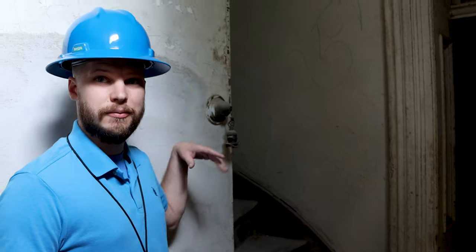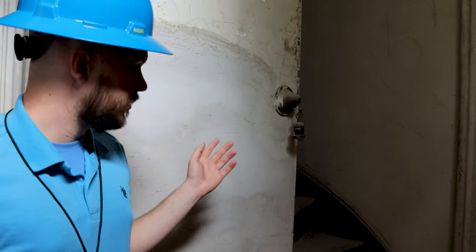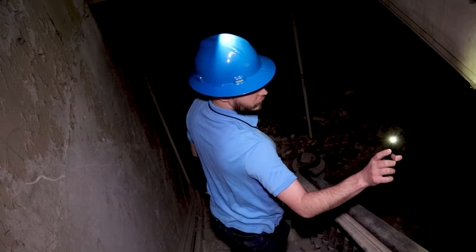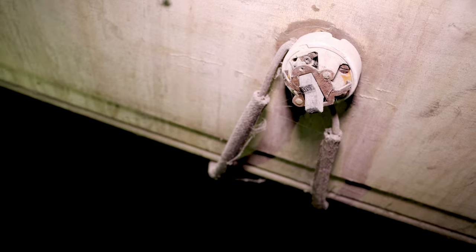This would have been a system of bells, so somebody on some floor needs something, they can ring their bell, then the house servant, wherever they may be, can hear it. And this is what they would take to go up to the next floor. It's a lot more narrow — not as nice as the grand staircase because it's not meant for everybody. If you look there, that is an old electrical system where just copper wires used to run from point to point along the ceiling. You don't see those much anymore.